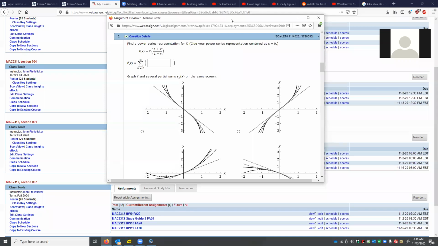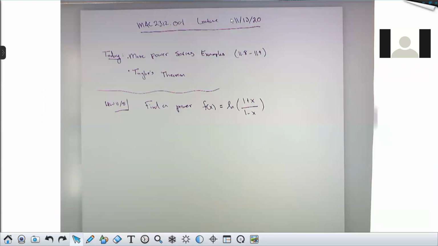You guys remember the example with the logarithm that we did at the end of class last time? I think it was the natural log of 3 minus x. Our very first step was to use properties of the log. With natural log, we have a power series for ln(1 + x) that we can make use of, that we discovered by integrating a power series for 1 over 1 plus x. When we got the power series for the natural log of 3 minus x, we did it by first factoring out the 3, then using properties of logarithms, and then taking our power series for 1 plus x and substituting something in. A similar first few steps here.